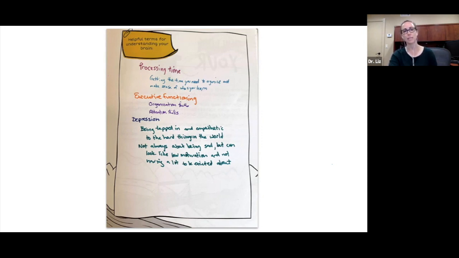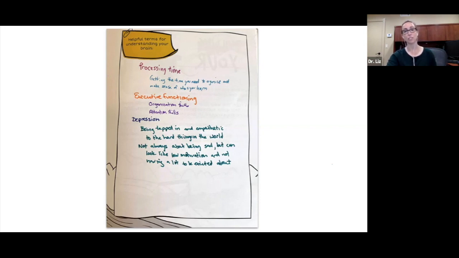And here I'm planting the seeds because I suspect that we're going to end up with an ADHD diagnosis down the road. But with the cloud of depression and not having a lot of good data from the last year and a half, I didn't feel like it was right to give that diagnosis at this time, because her challenges might not be at that level, but definitely something she needed to work on. And we can use this term, executive functioning, to work on that.